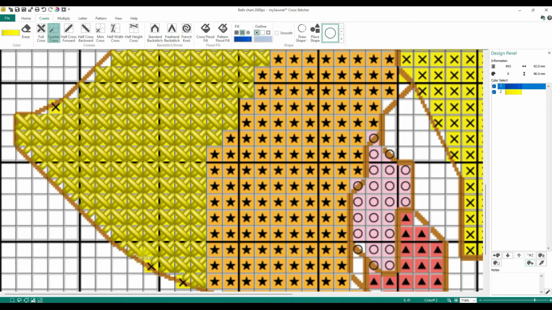And you can also make a full cross because I think that one should be a full cross. Okay, that one's good. So that all looks good. That one I'm going to leave. This one, I think I'm going to do a full cross. So I'm going to grab a full cross really quick. Come in here with that.